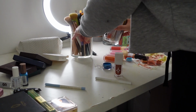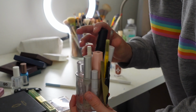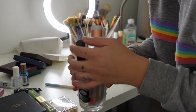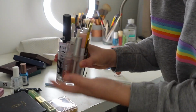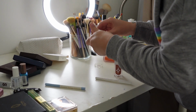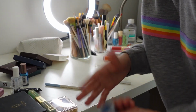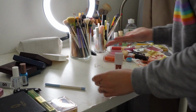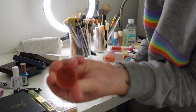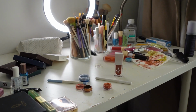But yeah, this cup right here has all of my bits I use literally every time I do my makeup, essentially. So, like, my lip oil that I use for hydration, eye primer, mascara, freckles, lash glue, stuff like that. So that's in there. We've got some wet liners that, because of my toxic trait, I have to let dry out before I close them up, because otherwise they get a bit gross. So, my toxic trait is that I do that, but then leave them out, and then I don't clean out the lid, so that it just becomes a bit gross. I'm actually gonna get some wet wipes to sort that out.